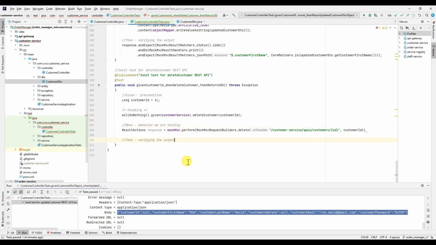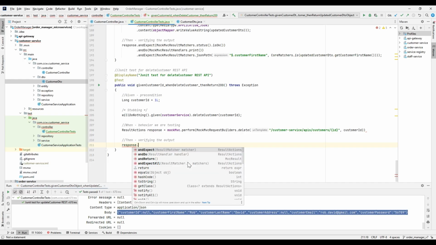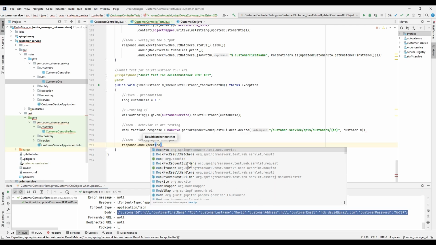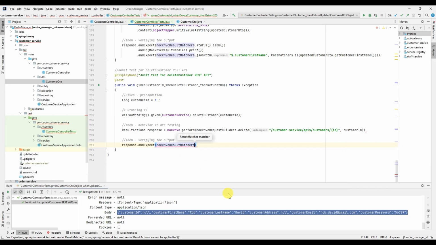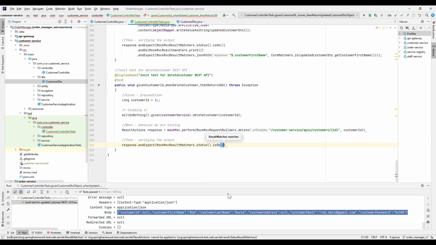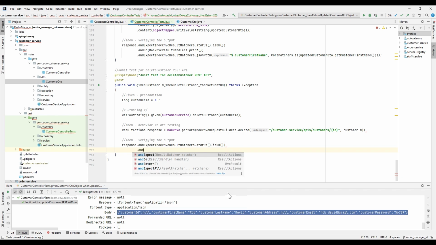In the then section, let's use that object, and let's use the andExpect. First, we are going to check the status. If this is successful, the status should be okay. And also let's use the andDo to print the request and response.